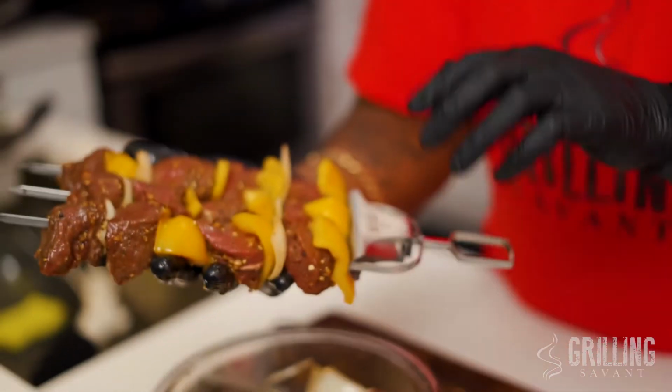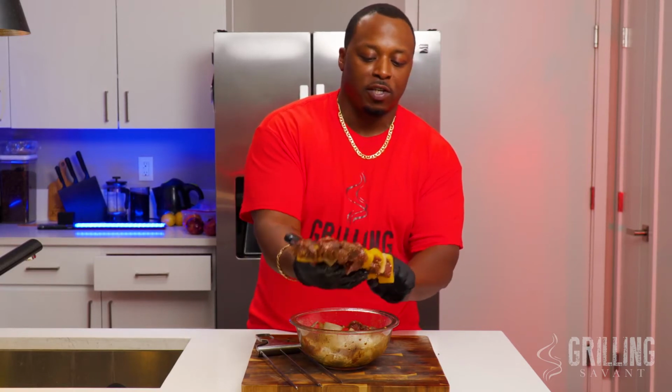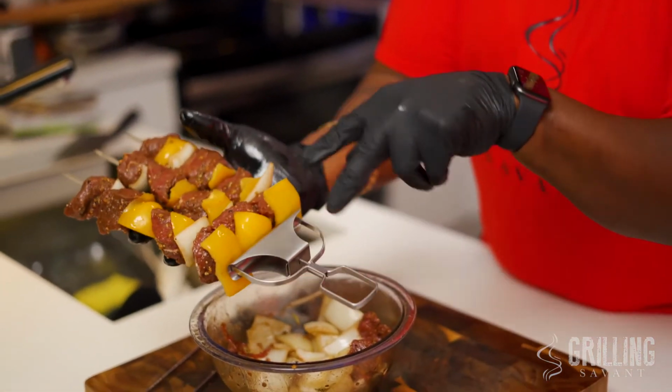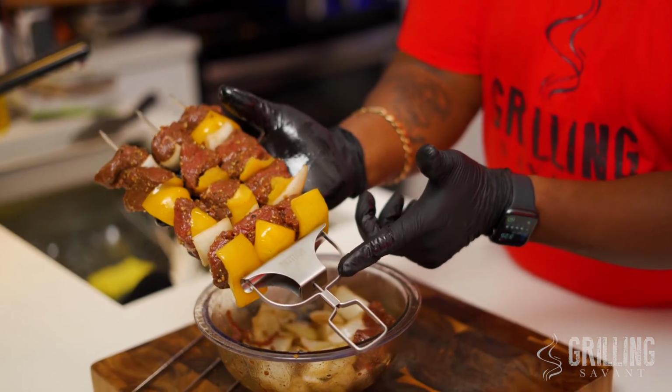Once it's loaded, you'll see that everything will stay. There won't be any kind of flipping and flopping, spinning and turning. So you're going to get an even cook. And now keep in mind, the way that the original 3-way is designed is to transfer heat all the way from the bottom of the tines to the tip.